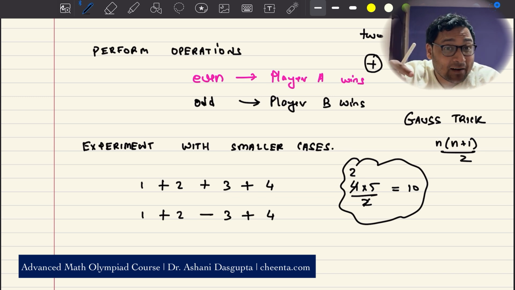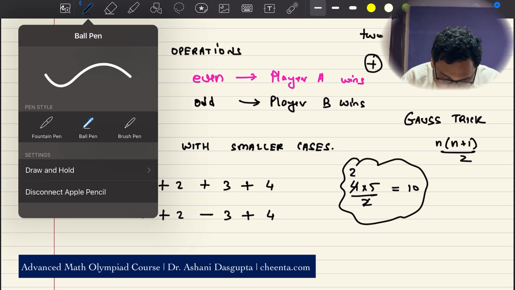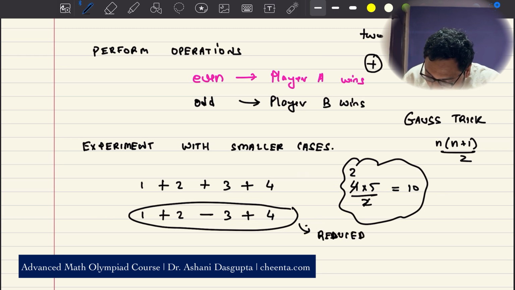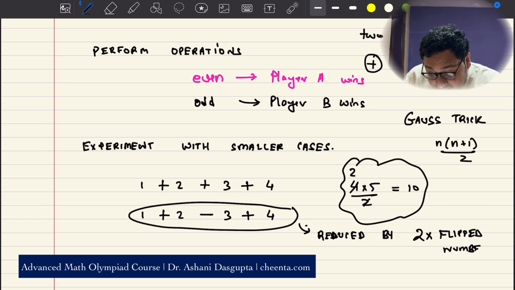That is twice the number that we flipped. So the total value reduced by twice the flipped number, in this case 3. You see what I'm saying, right?